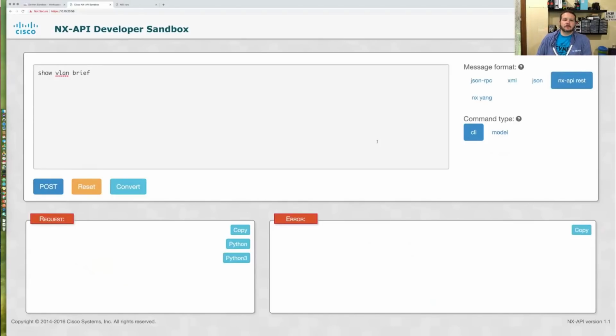What we'll find is we'll look here in the developer sandbox, but honestly, NXAPI REST is not designed as a CLI-based API. It's designed as a true REST API that targets specific objects under the hood inside of the Nexus switch you're working on.